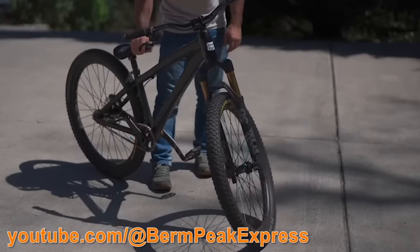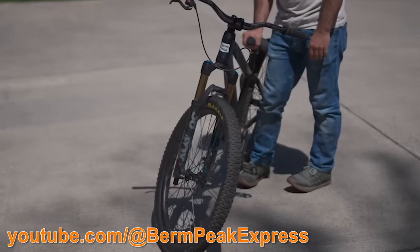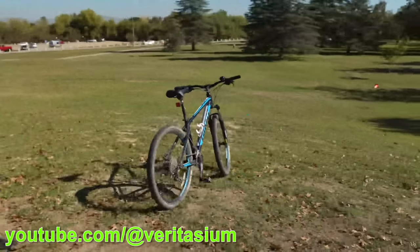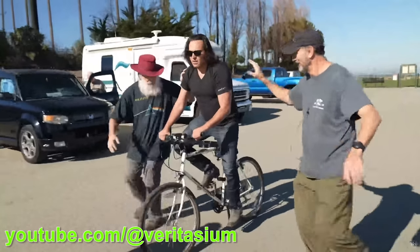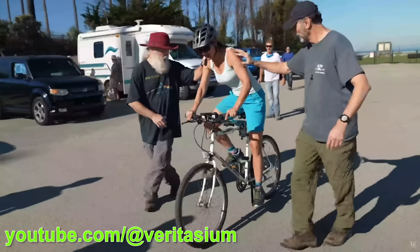Many other YouTube channels have talked about how bikes stay upright. As the bike leans in one direction, the front wheel automatically steers in that direction, so the bike will stay upright by itself. To prove this, Veritasium made a bike with locked handlebars and found that you couldn't balance on it for long. If you think you can balance on a bike with locked handlebars, then just try tying the handlebars to the saddle stem with some string and make a video about it.